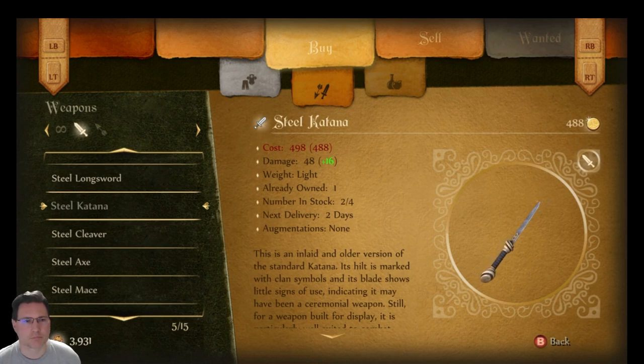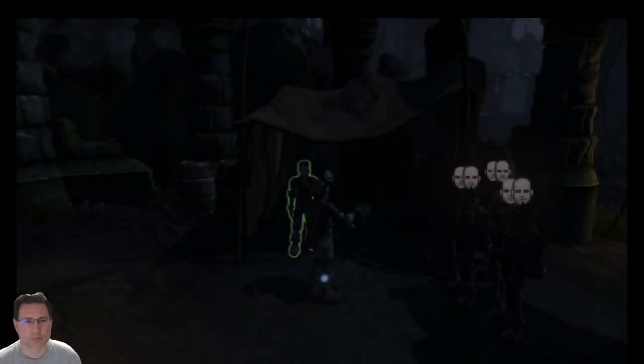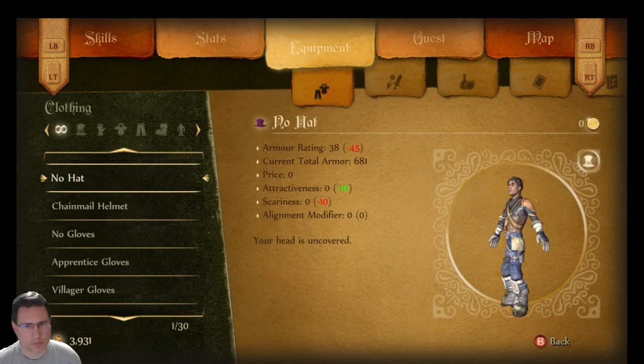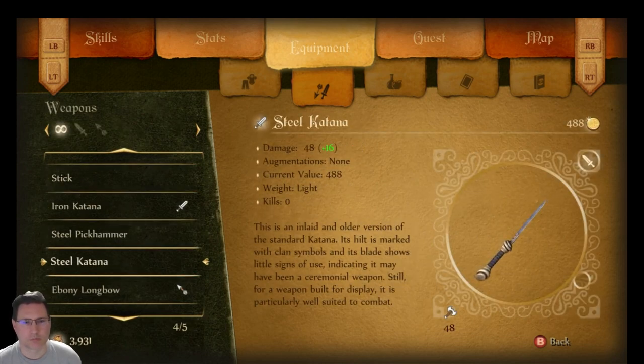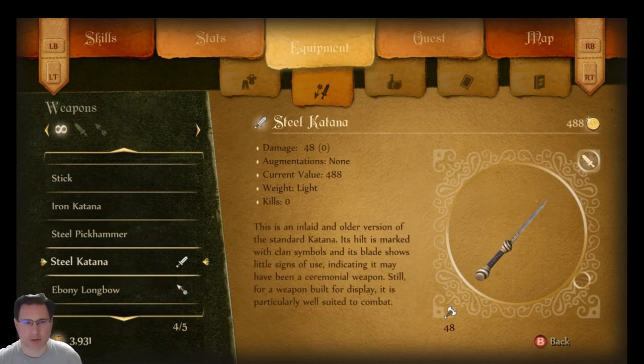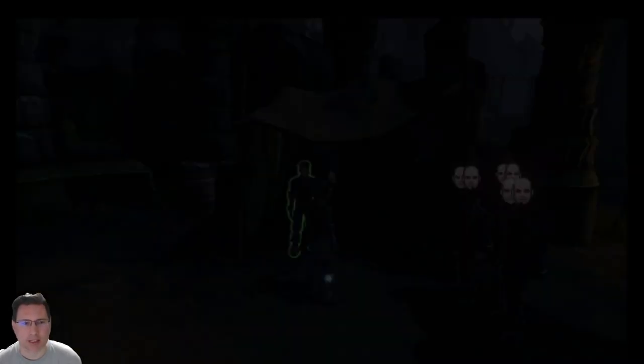Yeah, I'll do that. Okay. Flame augmentation. Nah. Okay. Equipment. Okay, and let's see. Yeah, so if you look in the bottom right corner, between the difference between the iron katana and the steel pick hammer, there's a little circle that appears there. That is where you can attach an augment. And so my ebony longbow can handle 2 augments. Interesting. That might be worth it, because the ebony longbow, I think, is still going to last me for quite a while. I'll look into that. I'm not sure yet.